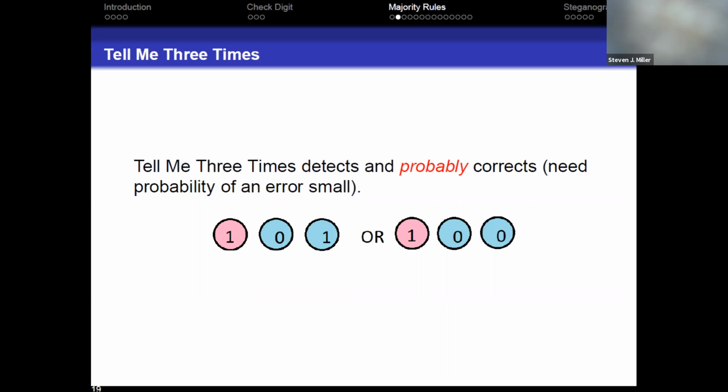What's the problem with this? Takes a lot of room. Yeah, you can see that there's a lot more dots for slides, right? And if this was the end-all be-all, we'd stop here. So how much of your message is data? And how much of your message is designed to detect and correct errors? So what fraction of your message that you transmit is actually information? A third. This is why I'm color coding, right? This is the data bit, and then we have to transmit 2 check digit bits with it. So only 1 out of every 3 digits is effectively transmitting information.